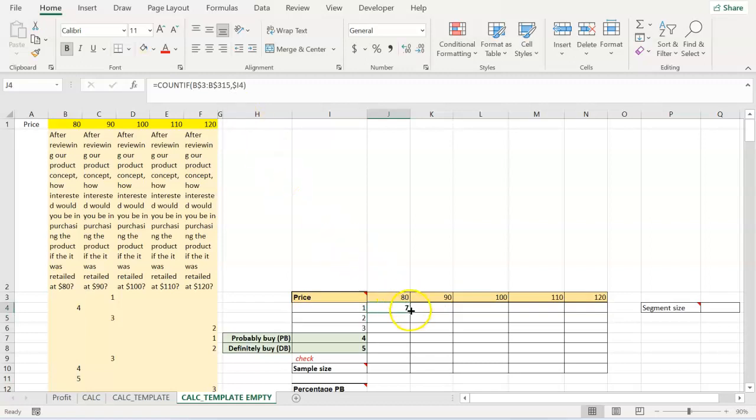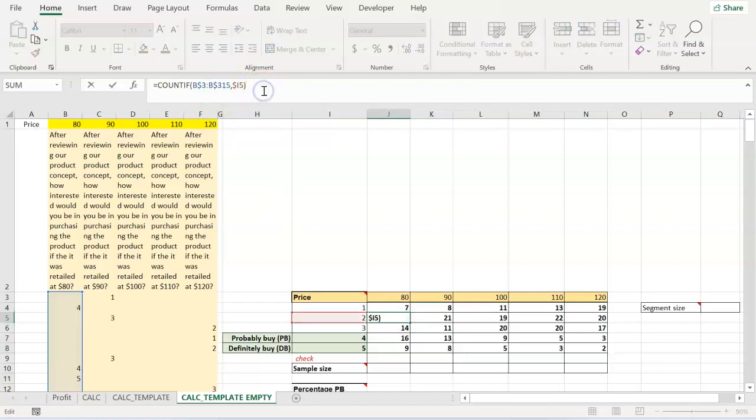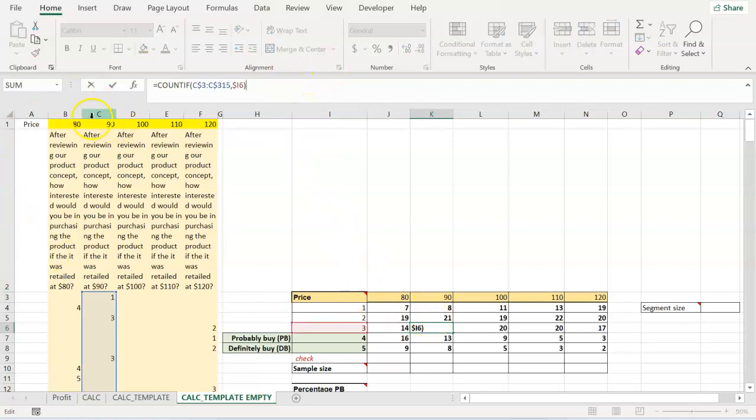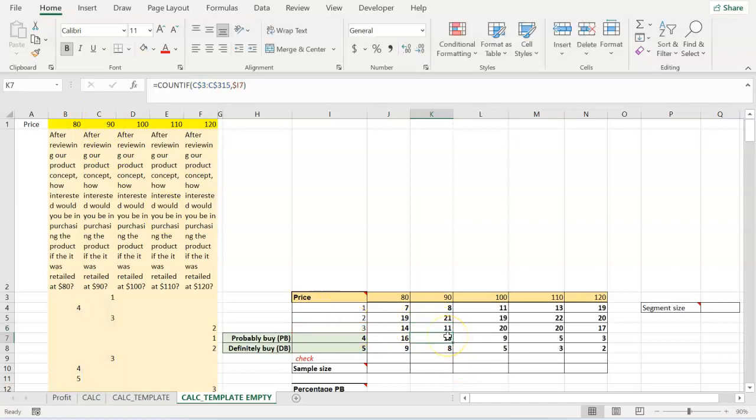So now this formula should work if I copy to the right and then also down, and we're gonna check that. So if I go here, it's gonna count if B3 to B315 is I5, which is 2, that's what I want. And here, for example, it's gonna count if, see, it went to the next column, C, and then 3. That's good. That's what I want. So that's correct.